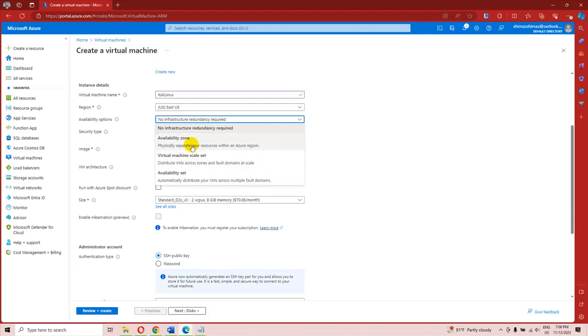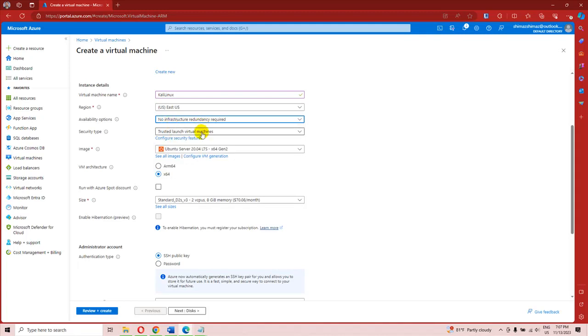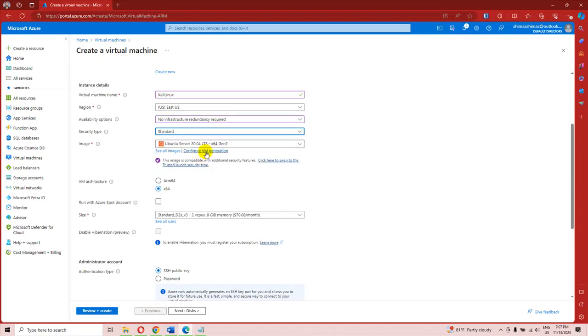These are beyond the scope of this session. If you don't want fault tolerance or redundancy, then you can go for no infrastructure redundancy. Then secure type, go for standard.